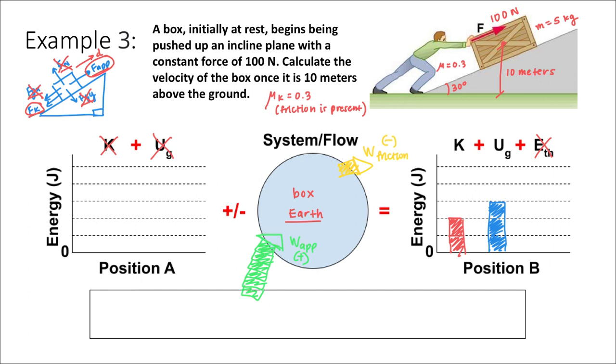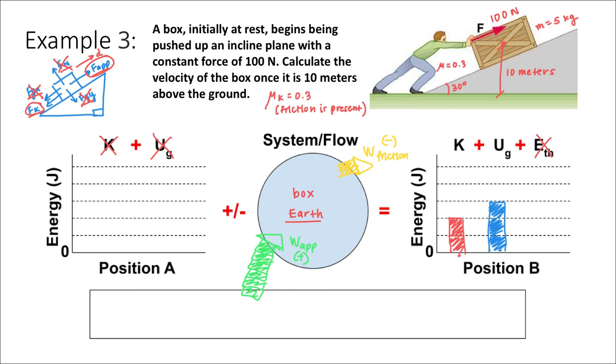Okay. So I made sure that there were 6 coming in and 1 leaving because I said that there was 5 chunks of energy at the end. Again, this is all arbitrary. How you decide the quantities of the bars is totally up to you. All right, now that we have identified and analyzed our initial and final energy states, our system, and any works being done on our system, we can write out our energy conservation equation.